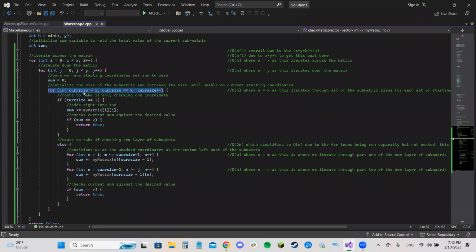And we will iterate this to its fullest extent possible before resetting the sum to 0. This is going to allow us to make fewer additions to the sum, as we aren't double counting nearly as many coordinate positions. So again, we're going to be talking about the cur size loop here.